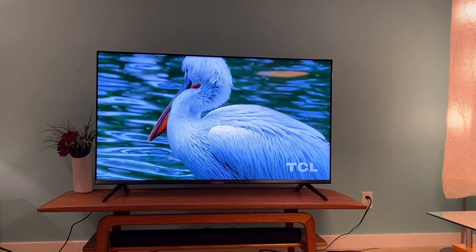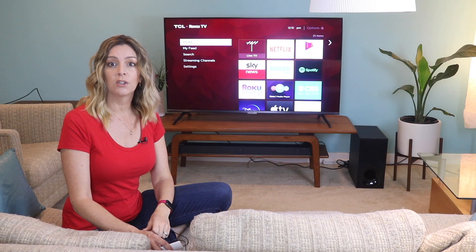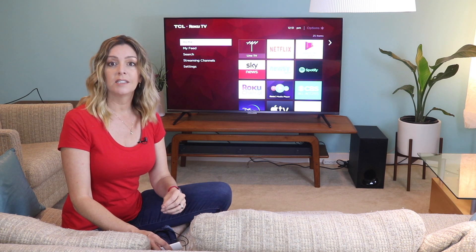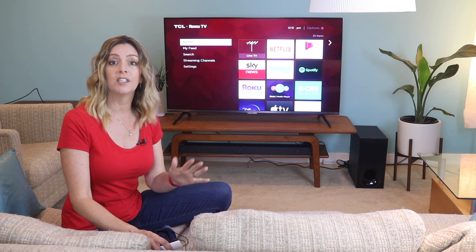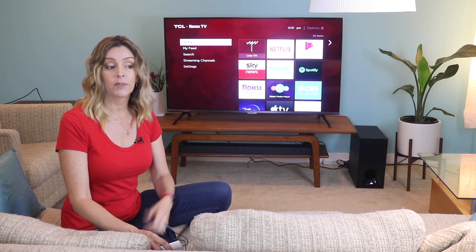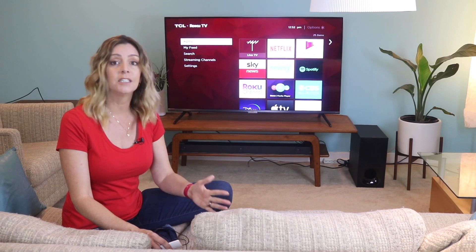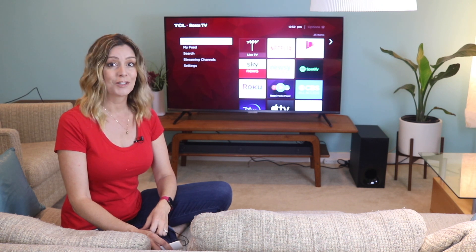Plus Disney+, all built-in and ready to go. One of the things about this TV that I was looking forward to was the operating system. Roku is the OS and the interface for the TCL 6 Series, and the operating system overall is super easy to navigate. It's easy on the eyes, it's well-organized, and it runs bug-free. I have long been a fan of Roku products because they work exactly as they should, and even my in-laws are able to use them without a lot of instruction or detailed technical support from me.